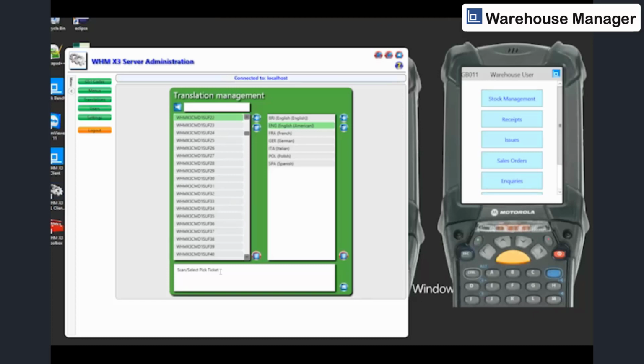Hopefully through this video you've seen some of the controls that make the presentation of the product to the user easier, and it allows you to have some controls on what a user sees, what options they get, and how the various programs are presented to the user.